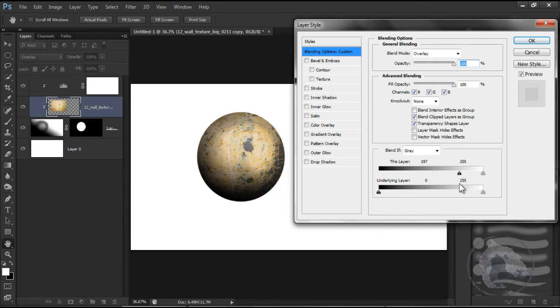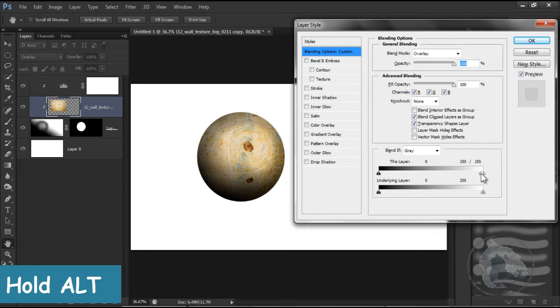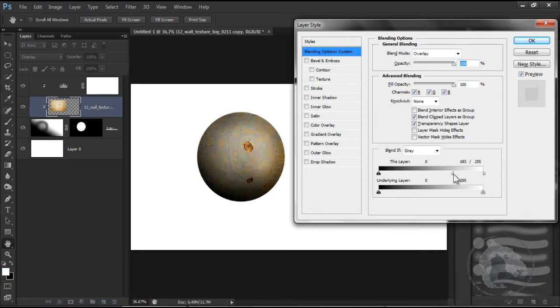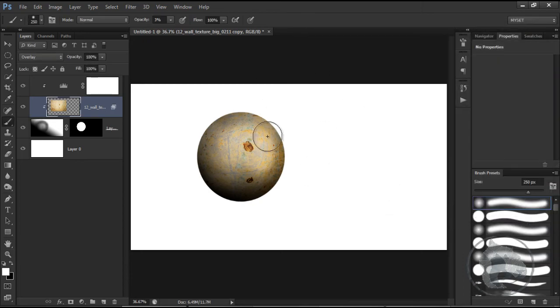So I'm taking out as much as I can. I can even hold down Alt and click on this, so it's more like a blending, so you get pretty much control on it. I can go a little bit further over here, something like that. I can even go a little bit further, hit OK.